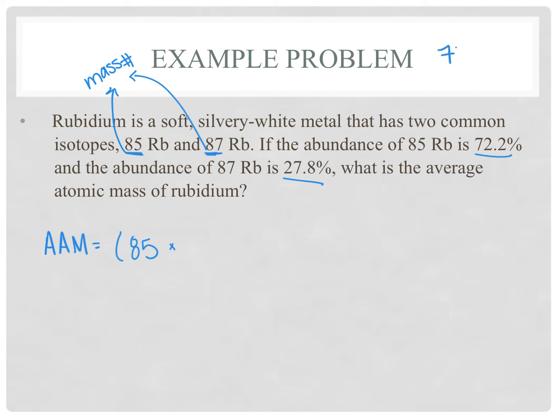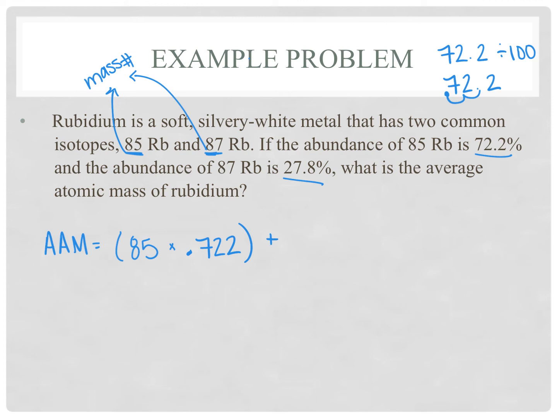So 72.2, you could divide it by 100. If you use your calculator, you can type in 72.2 and divide it by 100. Or if you're just good at moving decimals in your head, you can just move it 2 to the left. The key is you just have to convert it. So 0.722. If I were you, I would write parentheses around it, and then you'd actually put those parentheses in your calculator. It'll help your calculator follow order of operations.